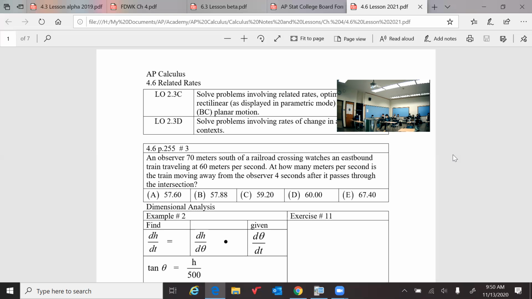So if I look at this in the context of dimensional analysis, I'm going to call this side of the triangle y and that x. That makes sense because it's vertical and horizontal. And I don't want to call this h for hypotenuse. I'll call it r, because h kind of confuses it with height. You got it? So you're being asked for the change in r with respect to time. That's what you're being asked to find.